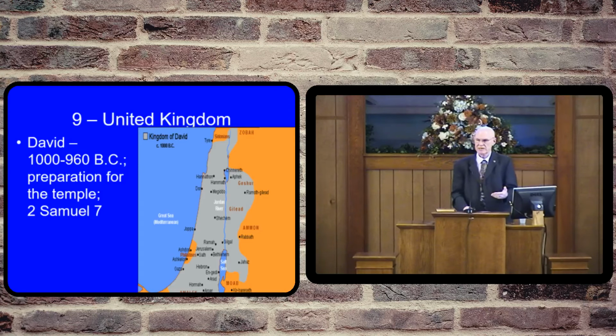After David got his house of cedar built, he wanted to build a house for God, build a temple. And God said, no, you're a man of war and you will not do that. But David spent a lot of time designing and preparing all the material to build the temple, which his son Solomon will do next. 2 Samuel 7 is a very important chapter in the time of David. It's the point at which God promises David, I will raise up for you a king to sit on your throne who will rule forever. Speaking, of course, of Christ.